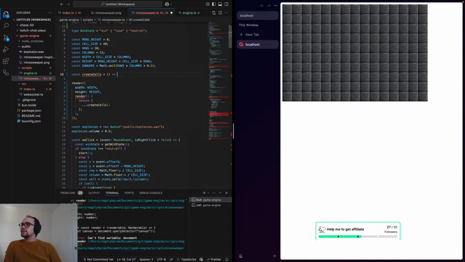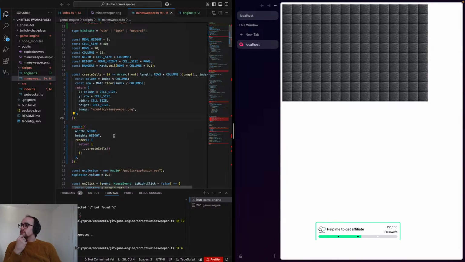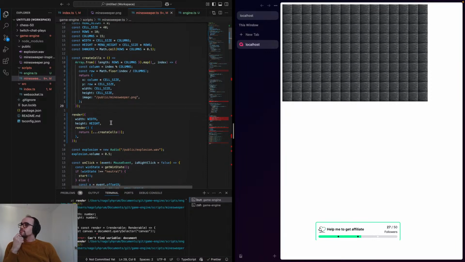We'll just do an empty arg. Let's just keep it a little cleaner so it's easy to read. We know exactly what this does and whatnot. It doesn't really need to be a function, so let's just say cells.